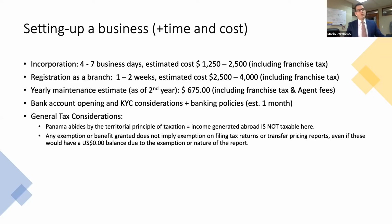One thing that I have not mentioned: the general guidelines of estimates that I'm providing here are for the standard that people use to incorporate in Panama. They usually use a fixed rate of, let's say, a capital stock of $10,000 or 500 non-nominative shares with no par value. But if you decide that you need to, for some purpose, increase your capital stock from the get-go, obviously your cost of incorporation will increase, because the calculations that I'm showing you right now are based on basically the standard that you use to incorporate a company.